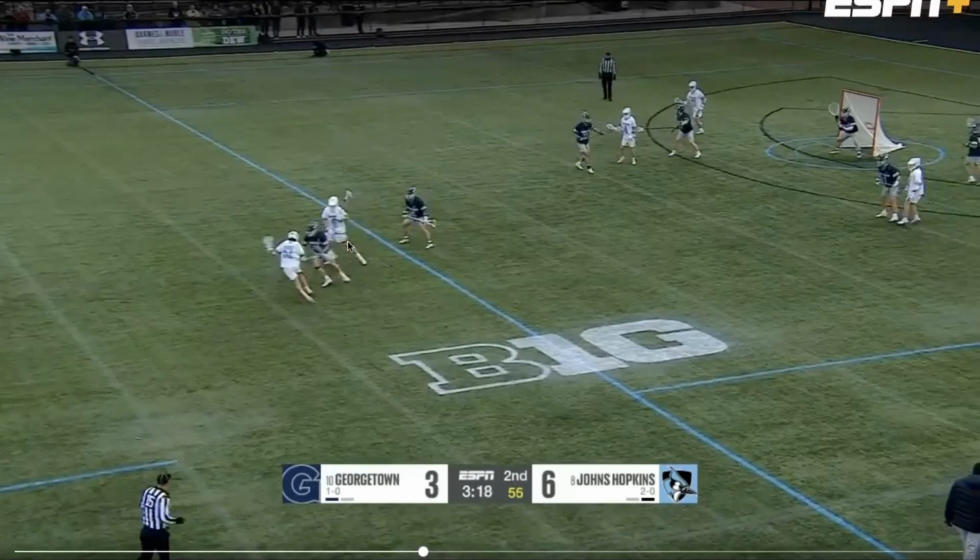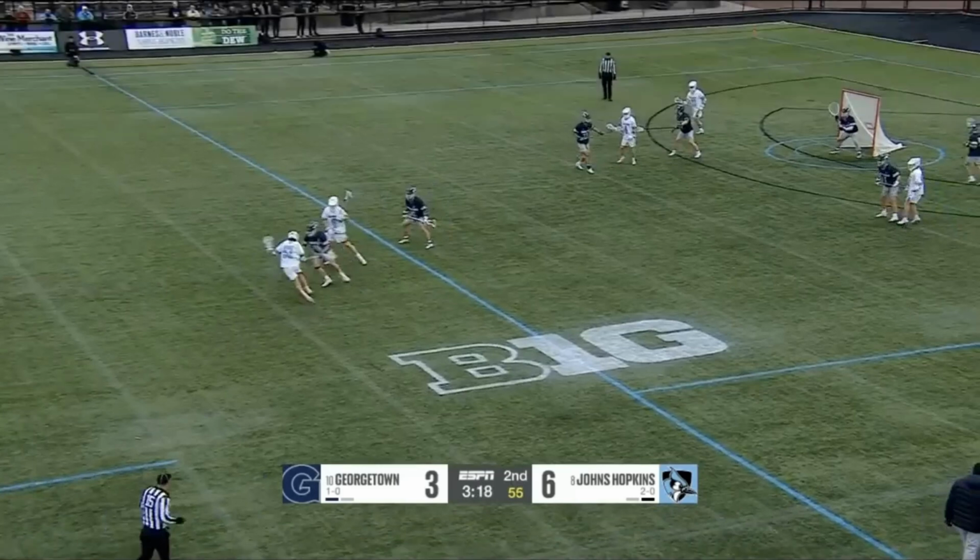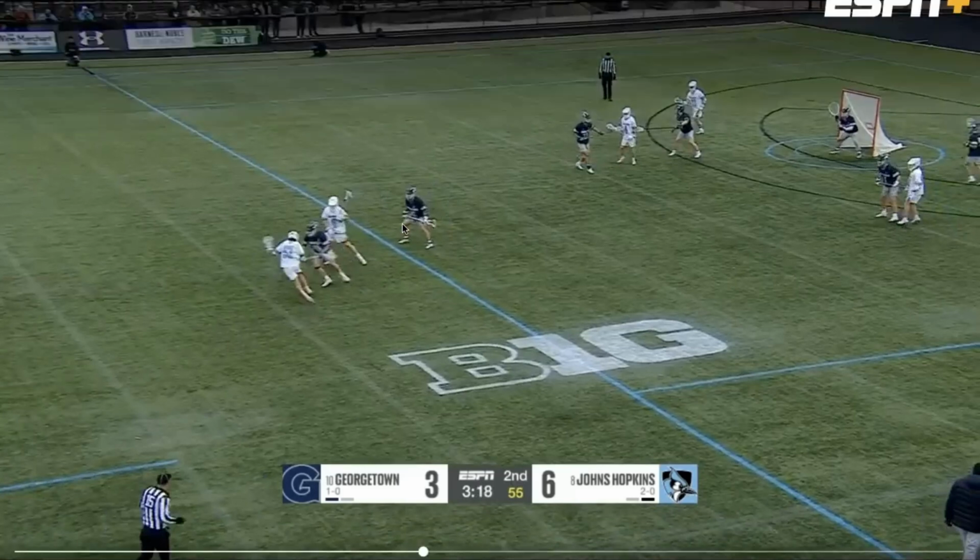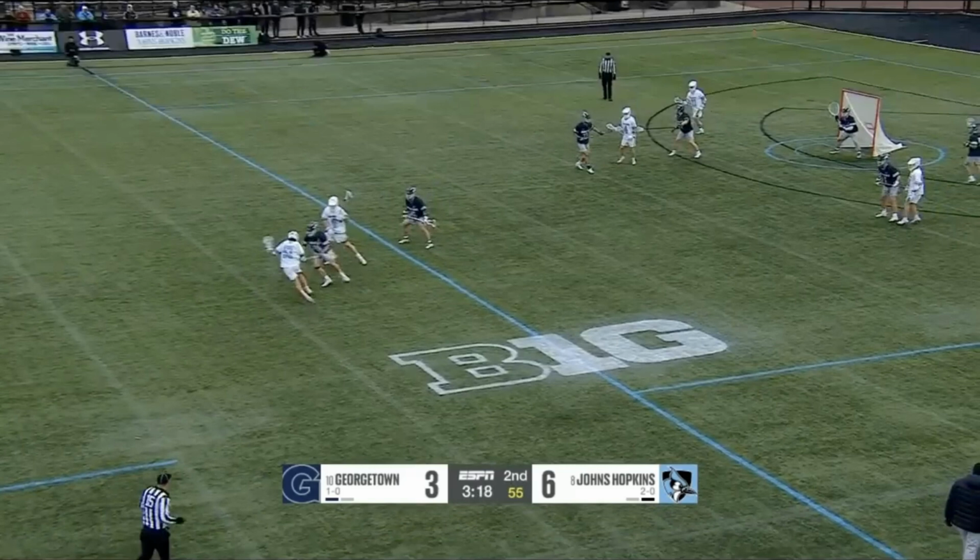So he's kind of shifting himself, really trying to set that good hard pick. And you can see as he does that, the Georgetown defender is playing this pick a little bit differently than in the last clip. In the last clip, the defender was right on the picker. Now he's backed off of him a little bit with some more space because he's really focused on being in a good position should the guy with the ball blow past his guy if this is an effective pick.